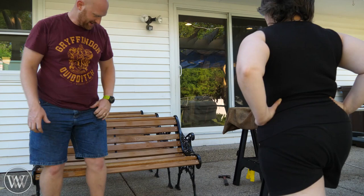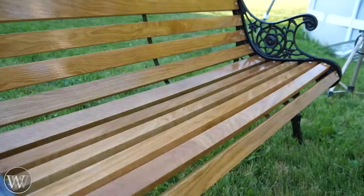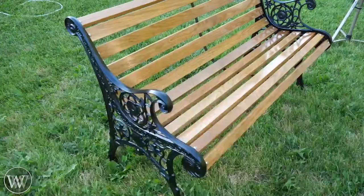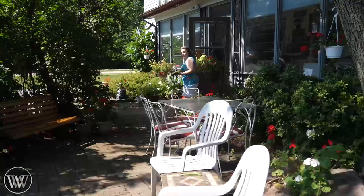So there are the three benches. Now we can take them back over to my wife's grandparents' house and try them out. I was really happy with how they came out, and hopefully these will last for another 50 to 60 years. With the varnish, you're going to want to re-coat it about once a year or so. As long as you don't let it go too far, just take a 400 grit sandpaper, hit the surface, and put on another thin coat - it's good for another year or more. You could probably get by longer than one year, but if you do it once a year they will stay looking this good forever.